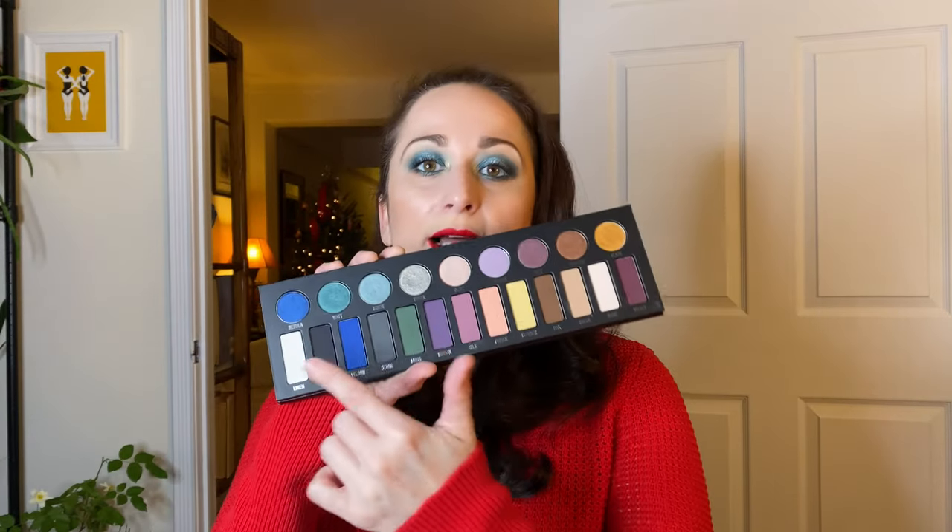So today we're going to be playing with my Kat Von D Metal Matte palette — let's face it, that's what this palette really was. It's got all the mattes on the bottom and all the shimmers on top. It's barely used, just a little more used after I created this look today, but there are still tons of shades that have never been touched, especially the mattes. If you're curious to find out how I got this look with the Metal Matte palette, keep watching. After you're done, please go check out Tan's video and find out which holiday release she used. I am so curious to see it.